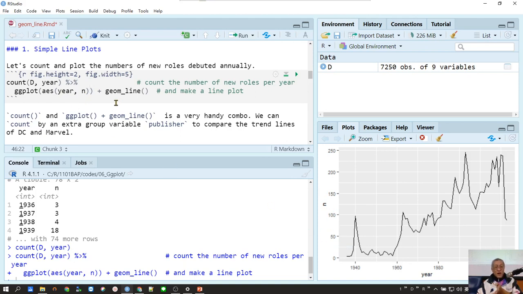And I say I want to plot a line, right? So that is what we get. Okay, so easy, isn't it?